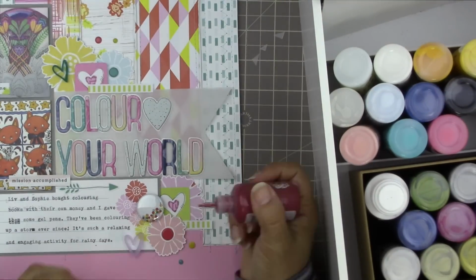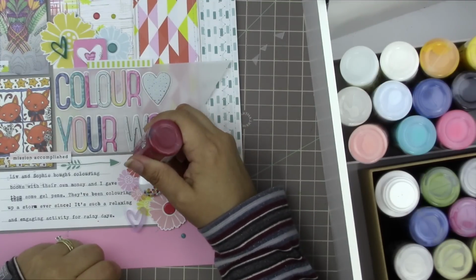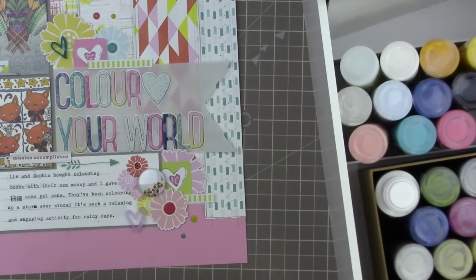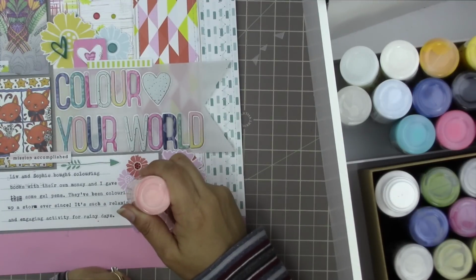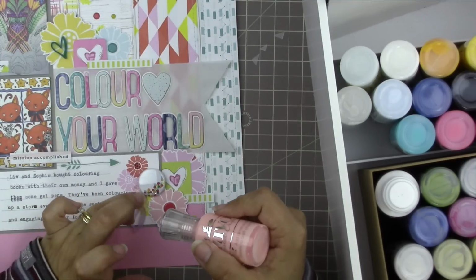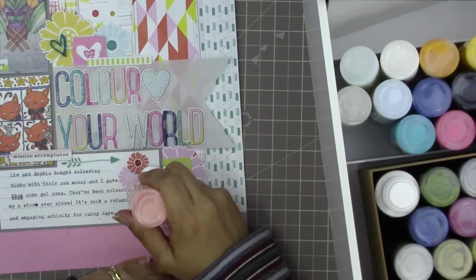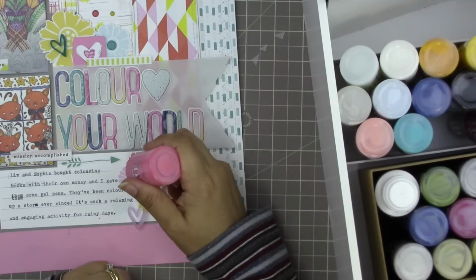And I'm going to add a bit of dimension to all of these flowers. All of the white dots I'm going to cover with same colored dots from my Nouveau drops collection here. And this one just gets too messy. I'm trying to put the tiniest little dots on this, and the dots are just too tiny. I can't do it. So it's kind of like a blob more than individual dots, but that's okay.